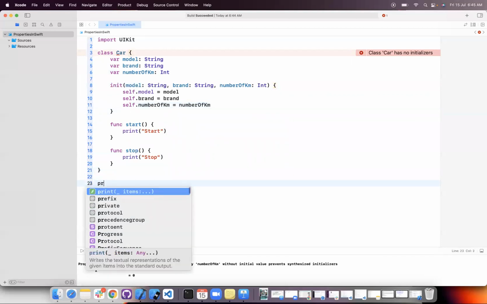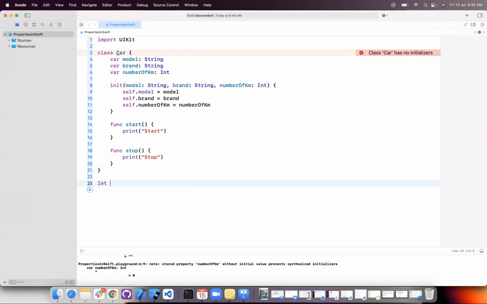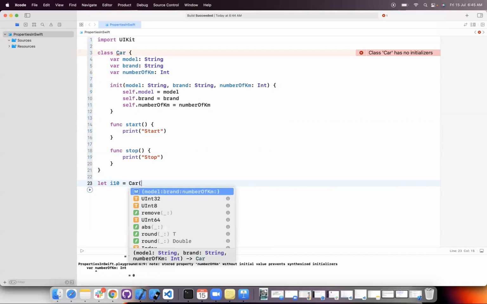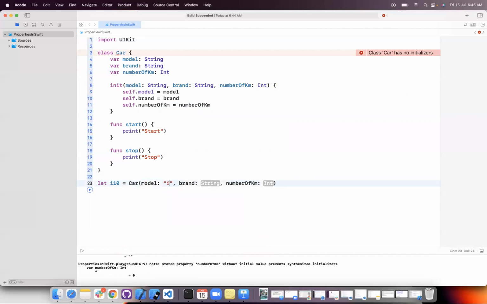Let me print it. Let me create the first car, I10 equal to Car of model equal to I10, brand, number of kilometers 0. I want a fresh car, like a brand new car.